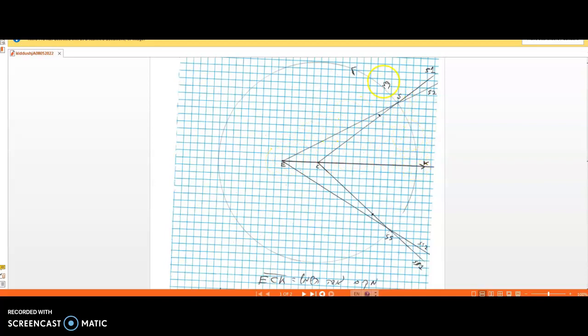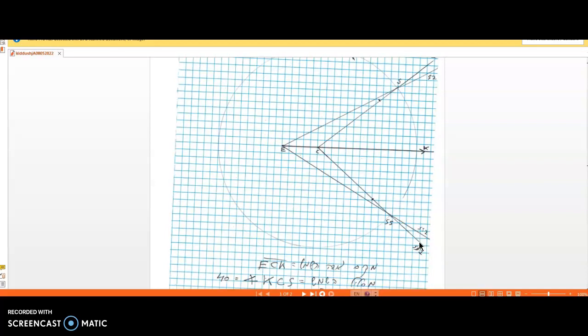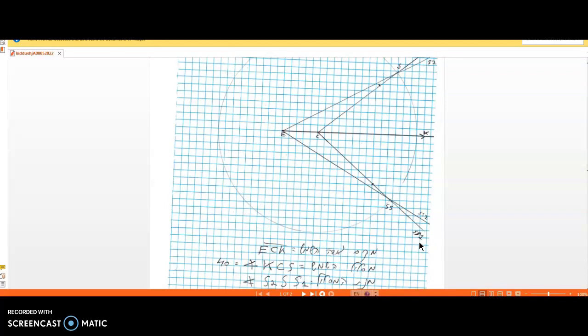Here, when the Maslol HaShemesh is from 0 to 180, it will always be that S2 is behind S1. S1 is further. You have to deduct, because we have to know Shemesh Amiti means as seen from Earth, so it's deducting this angle. Sun is by S2, it's deducting. Here, S2, SS2, it's adding. As seen from Earth, it's a little bit further. So from 0 to 180, it's behind. From 180 to 360, the sun is seen, the Shemesh Amiti is further than Shemesh Emtsoi. This is the diagram that I want to show you here. So, Maslol HaShemesh is KCS is 40 degrees. Menos HaMaslol is angle S2, S1.